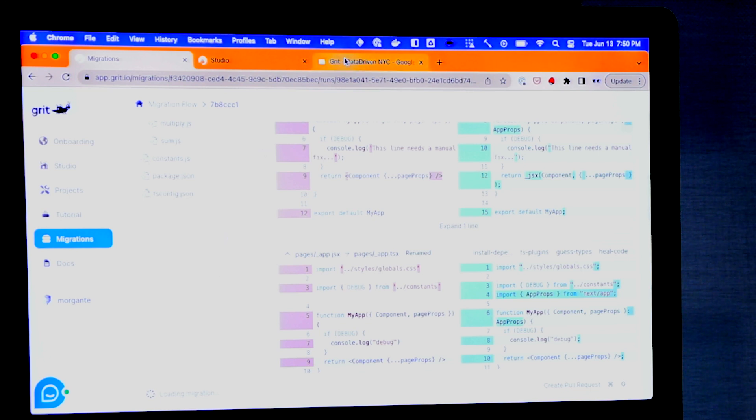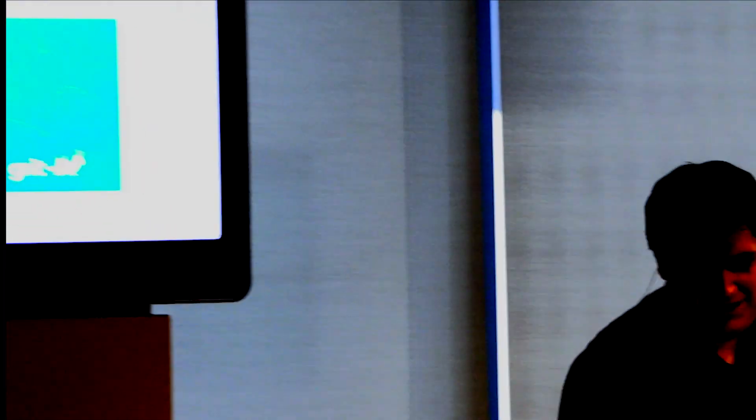That's a quick demo of how Grit works. Now I want to talk about what has gone into making that work. The Grit agent is what powers the autopilot — it's an autonomous system that will be given a high-level objective like converting JavaScript to TypeScript, and it combines language model reasoning. We use GPT-4 as our kernel, with lots of other language models built on top, since GPT-4 is the strongest reasoner today. If you do a naive version, it's just going to run in circles forever without making any progress. This is a good example of what happens if you don't give it the right set of tools and the right guardrails.